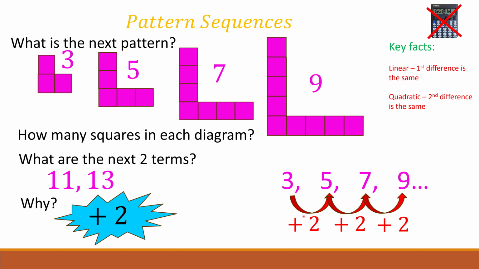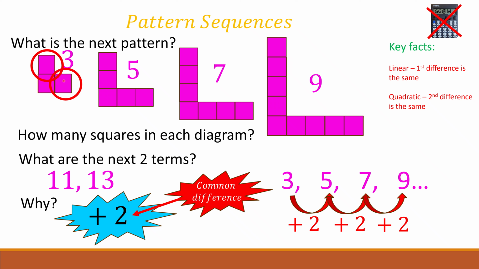Now, when we looked at finding the next term in the pattern, we mentioned that we added a square on the top and on the side. So each time you added one on the top and one on the side. One on the top, one on the side. That is why it's plus 2, because this common difference that we found is adding on 2 extra squares. So you add one on the top and one on the side. So diagrammatically, that's what that plus 2 is representing, the extra 2 cubes being added into the diagram.